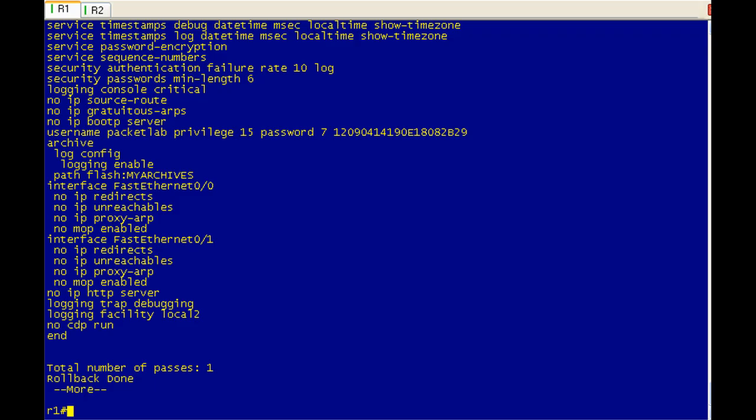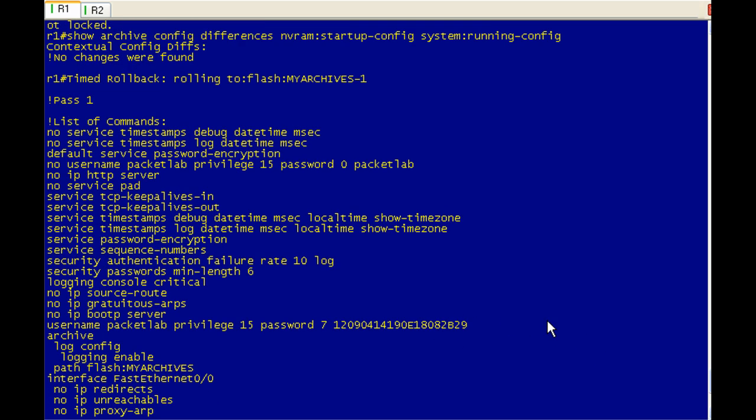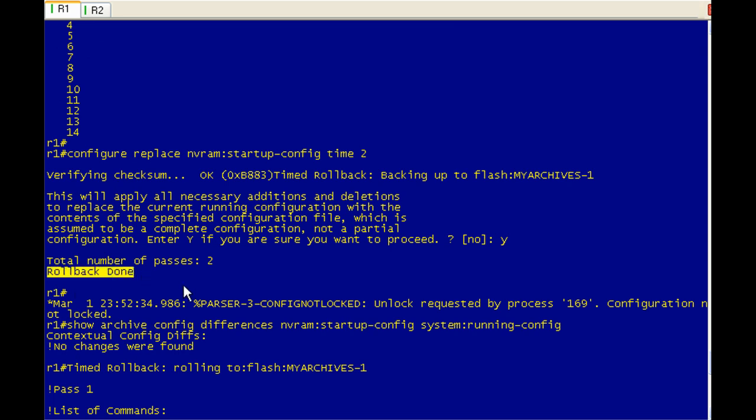All right, it's slightly past 2 minutes later, and we can see something happened. We did our configuration replace, and remember we had set a configuration time of 2 minutes. What this does is, after it replaces the configuration, if within 2 minutes you do not issue the configure confirm command, it'll wait 2 minutes and then roll back your configuration replacement. In this case, we replaced the running configuration with the startup configuration, and then 2 minutes later, we've done exactly the opposite. We've gone ahead and rolled that back.